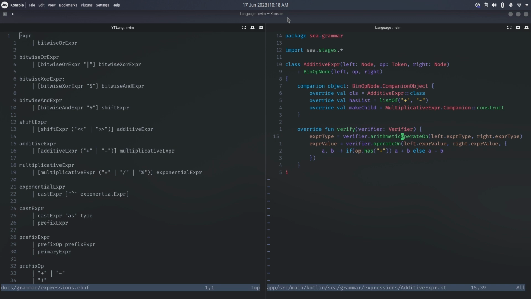Bitwise operate on as well. Bitwise operate on is going to make sure you're not dealing with floating types, for example. Arithmetic operate on is going to make sure that you're not dealing with string types, for example. And we may allow string concatenation in the future using the plus operator, but we'll just have to handle that separately, which is fine. But this will get the rest of everything. And don't look too hard on the expression value thing.